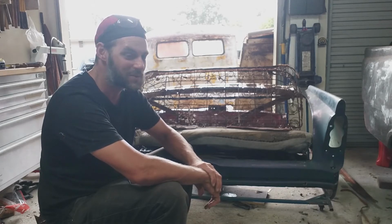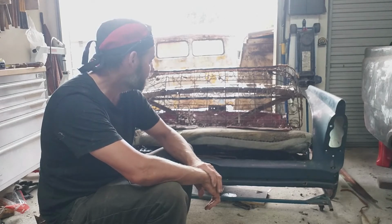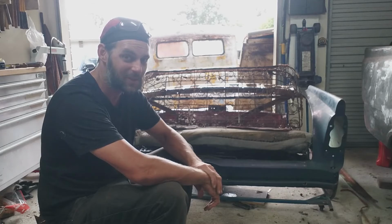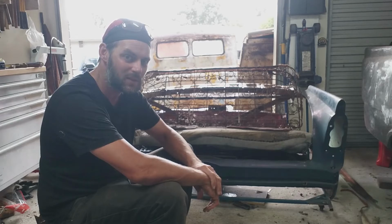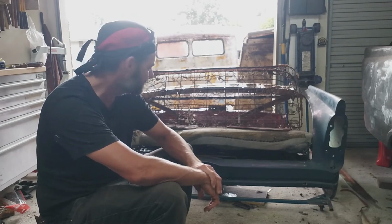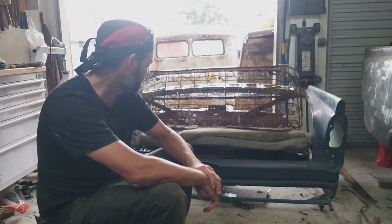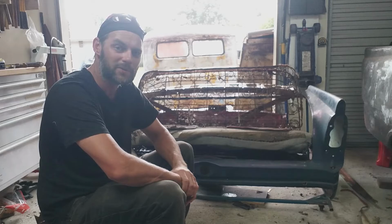I've been a bit lazy on this project. Being the third one, it gets a bit tedious at times. But when they're done and they look good, it really is worth it. Don't know whether I'm going to have to raise it now that I've done that with the seat, but I'm not sure that I'm happy with it sitting so high. There's ways and means of fixing that. We'll see where we go from here.